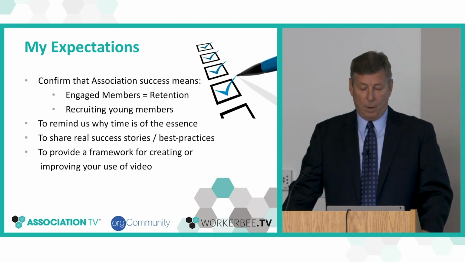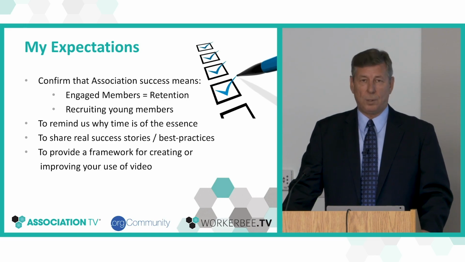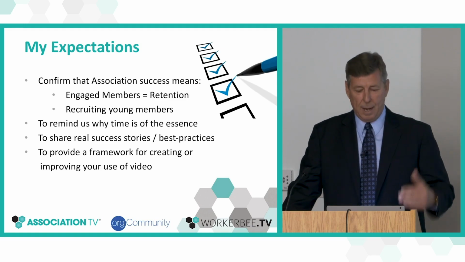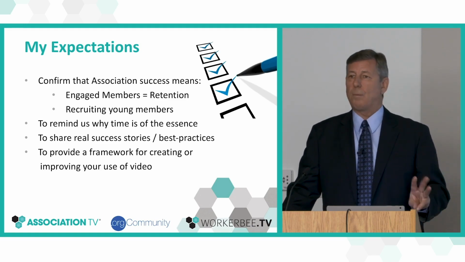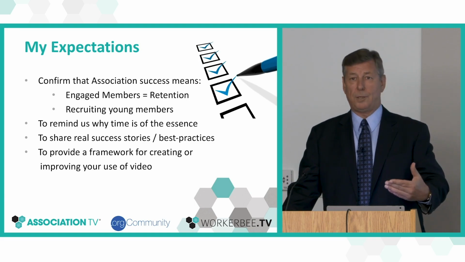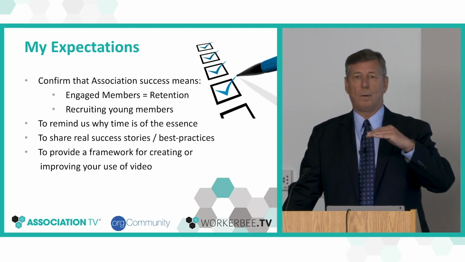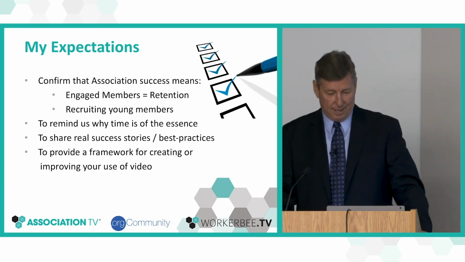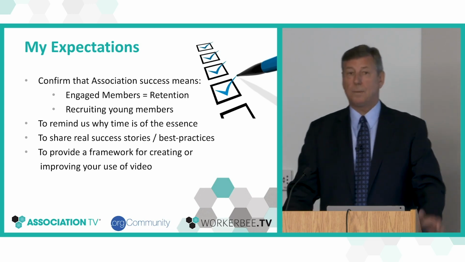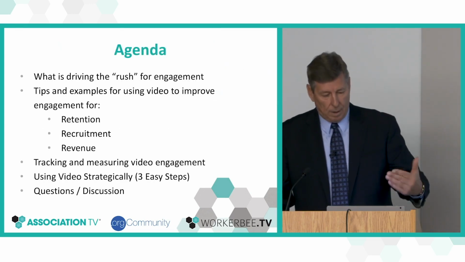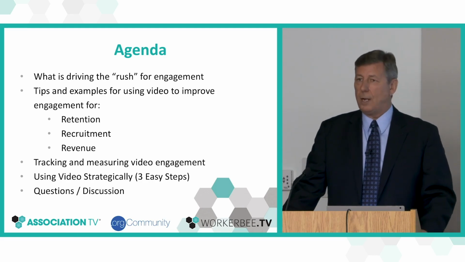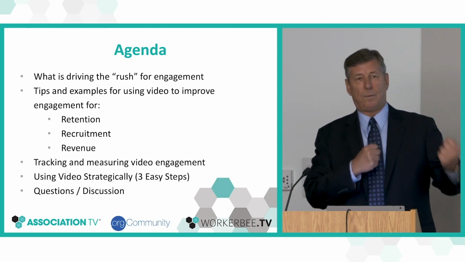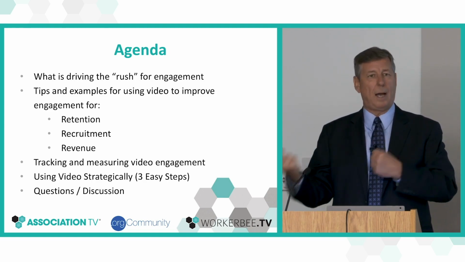I want to share some real-life success stories of associations who are using video strategically. I don't want this to be just theory. I want to show you some practice. And then I'm going to give you a very simple 3-step framework on how you can look at your own organization and gauge what improvements you can make to move from 2, 3, 4, or 5 up to those 7s, 8s, 9s, and 10s. Along the way, if there are questions, please let me know. From an agenda standpoint, I'll cover what's driving the rush for engagement, and again, some tips and examples. And for us, using video strategically means tying video against objectives.